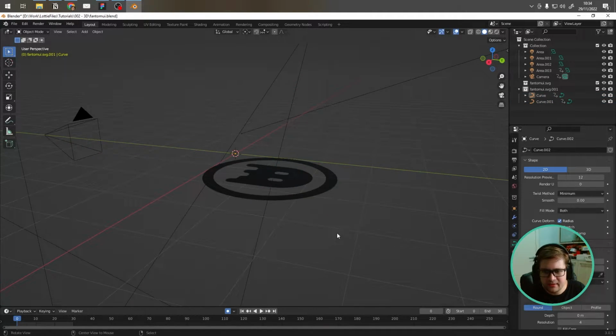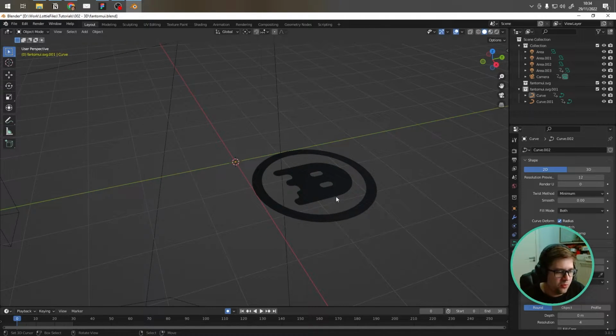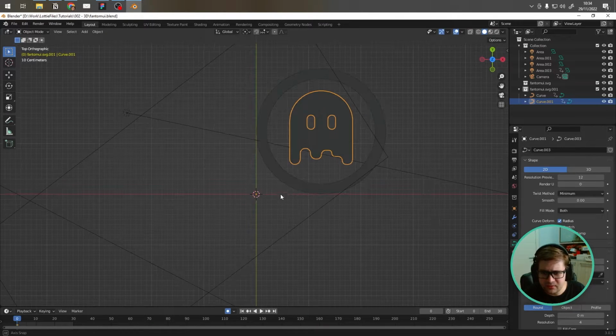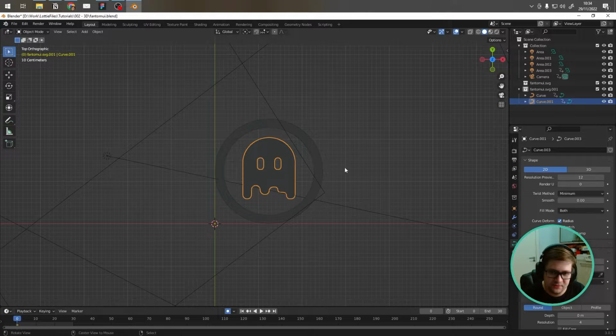So it's big, but it's flat. It's not 3D at all, right? And the thing is, when you import SVG elements in Blender, it generates these SVGs as curves, which is different from a mesh. It's advanced stuff for Blender modeling. So a curve is something that looks very similar to when you're editing an SVG in a graphic design software, right? So if you hit Tab here, you go to the edit view and you see that it's just a collection of points, right? So you can mess around here, just like in any graphic design software like Figma, for example.